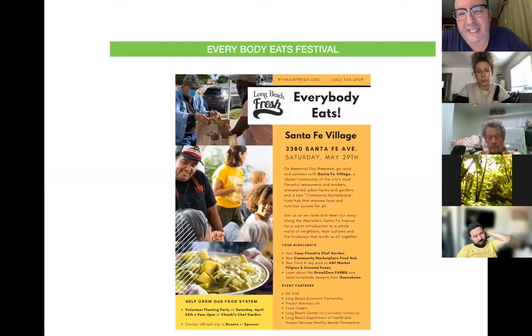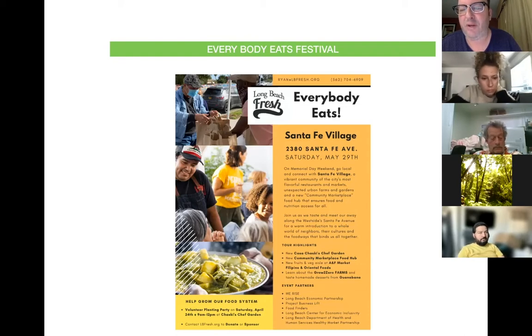So this project leads into a We Rise event called the Everybody Eats Festival. And the idea of this festival was we wanted to put a deadline on a bunch of great work being done on the West Side to make sure it gets done and to make sure that it all gets showcased as an integrated system and neighborhood. Because sometimes things just come online here or there and maybe people don't take notice. But if we really take a moment and reflect on all of the good things happening and all of the new and the old assets in an area, it's really a great chance to see a whole system and how it's evolving. And so our intent with this was to highlight a couple of key things.